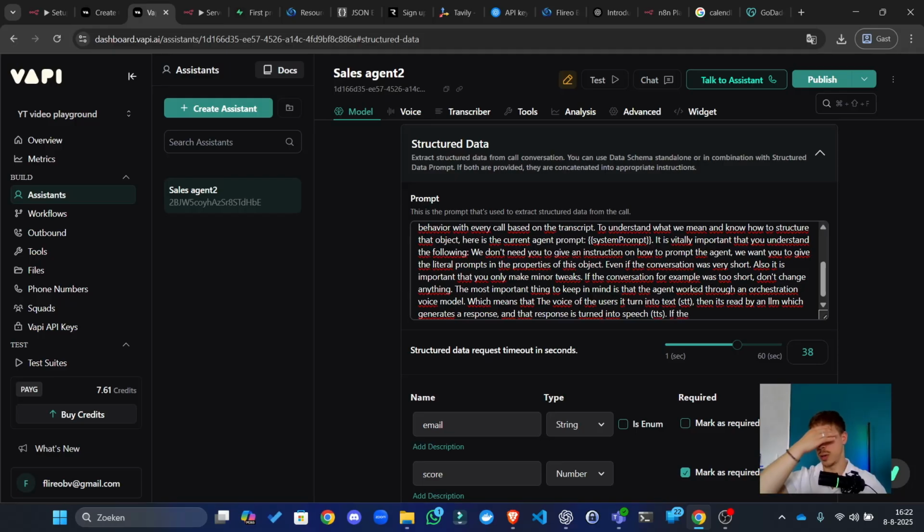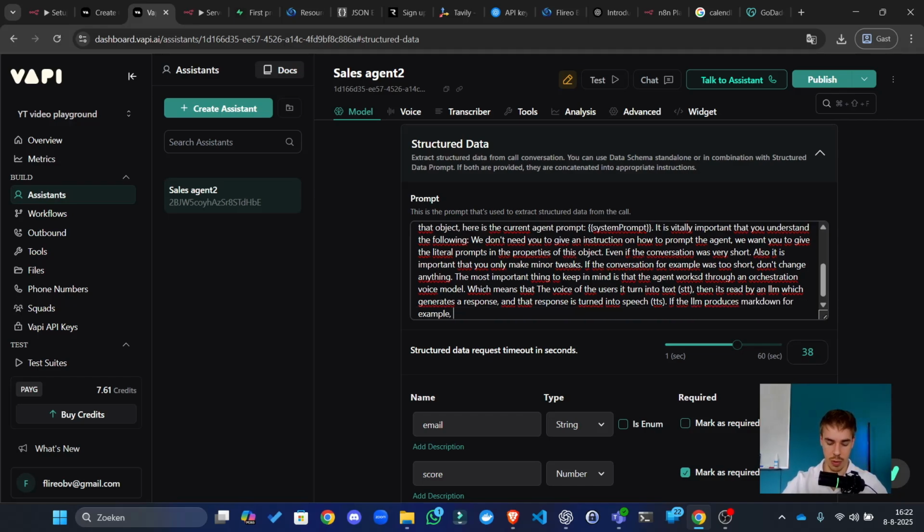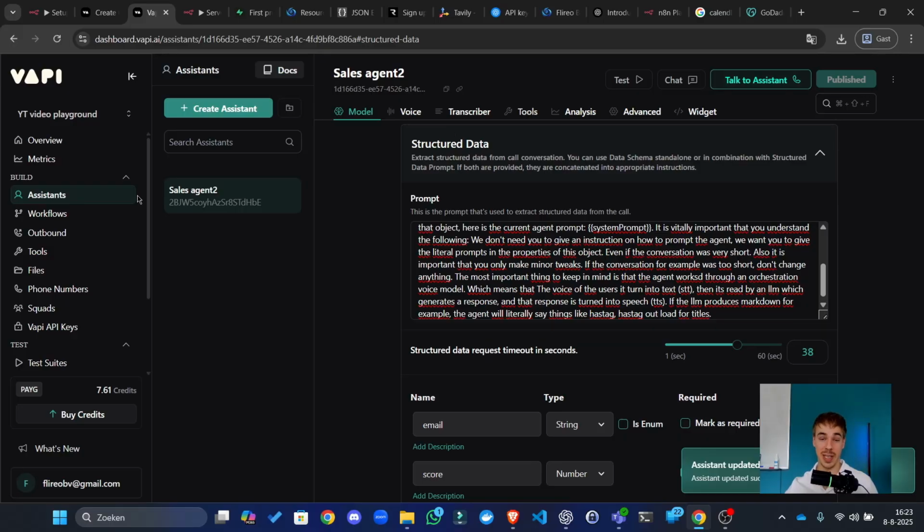If the LLM produces Markdown, for example, the agent will literally say things like hashtag out loud for titles. All right, perfect. So this way it actually understands that it's an orchestration model. And if we make a call again, it will give an even better result.